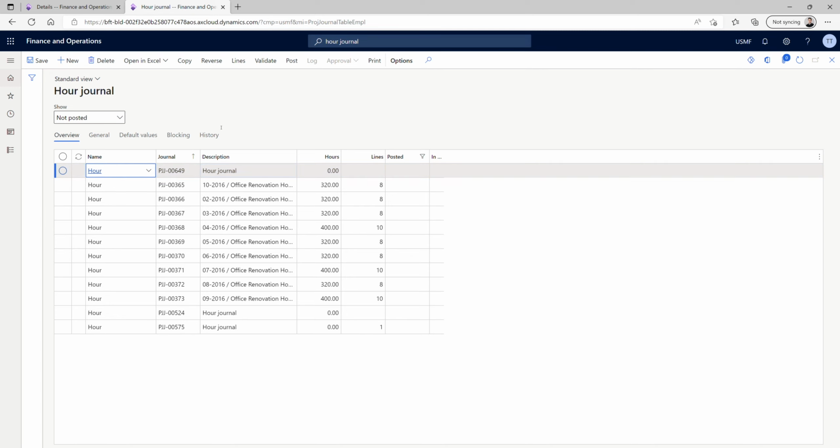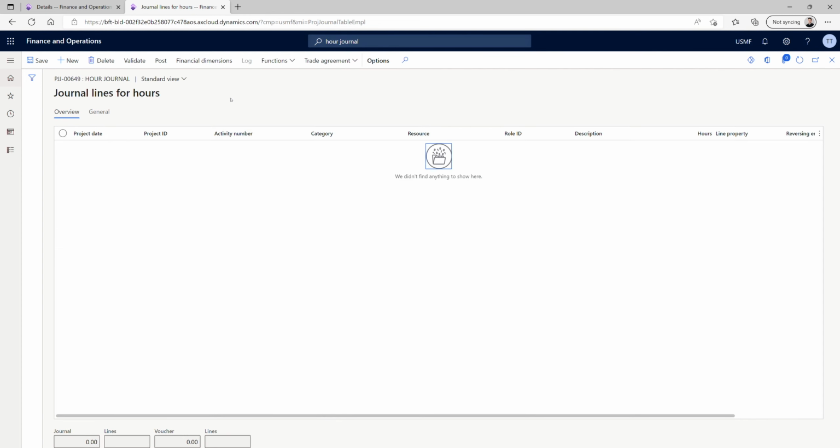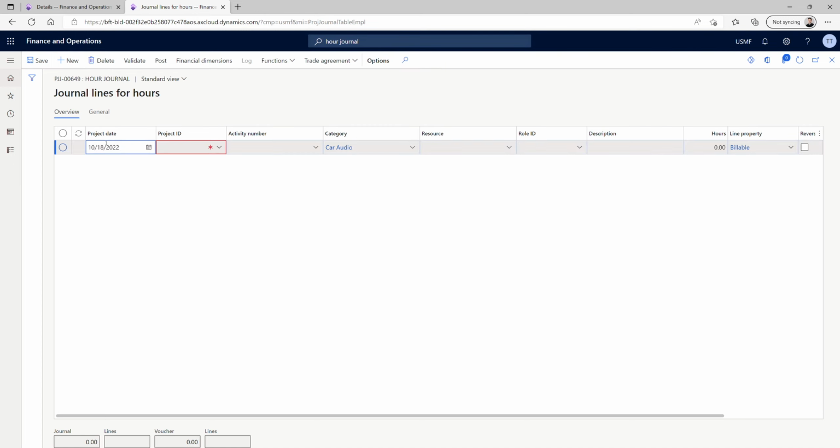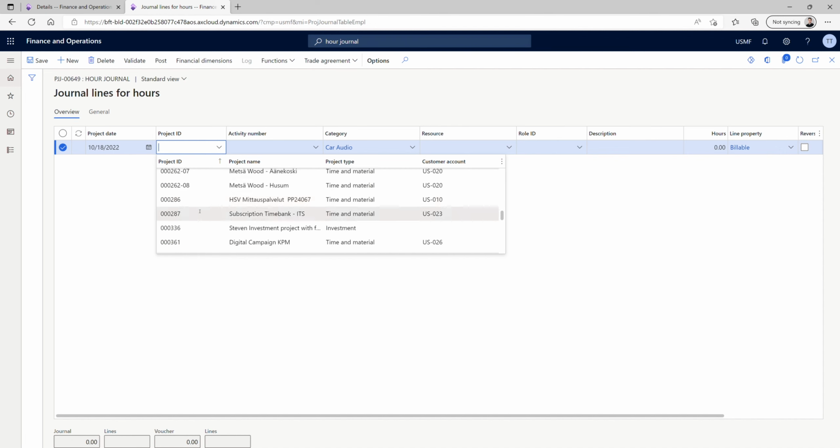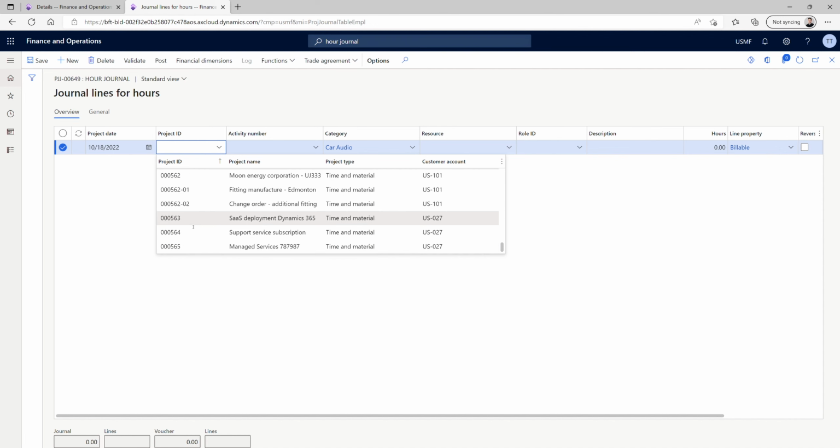In our journal, I can go to my lines and add, let's say, 20 hours here for that project. I'm going to use today's date, which is the 18th of October, that's perfect. I'm going to select project number 565 from the list, managed services.